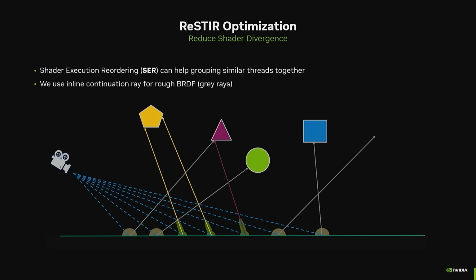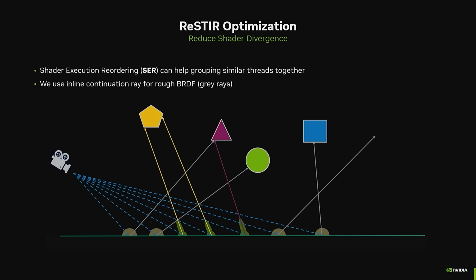In between when we find the intersection and execute the hit group shader, we have a chance to throw all the threads to the SER engine. What comes in to the SER engine at the beginning could be arbitrarily ordered. What comes out of the SER engine will be sorted based on the intersection information and also some custom bits provided by the developer. This is how we achieve much better warp coherence in the path tracer. It offers quite some performance gain.